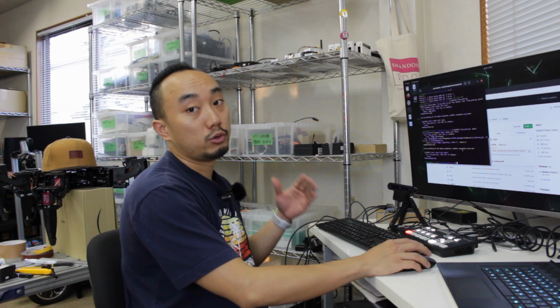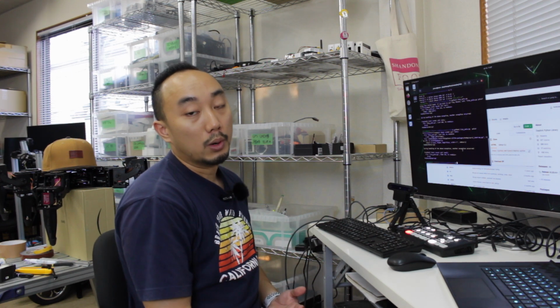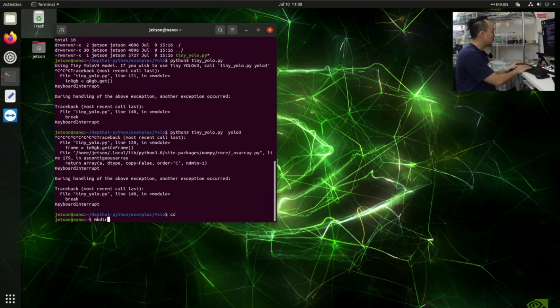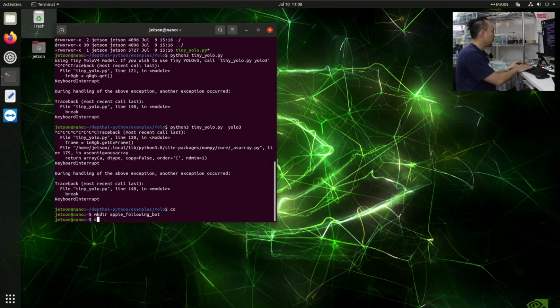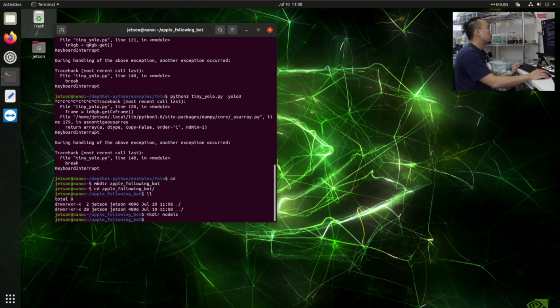Next we're going to create our own project and write our own code to detect only the apple. We're going to make a directory called apple following bot. Then inside I'm going to make another directory called model.